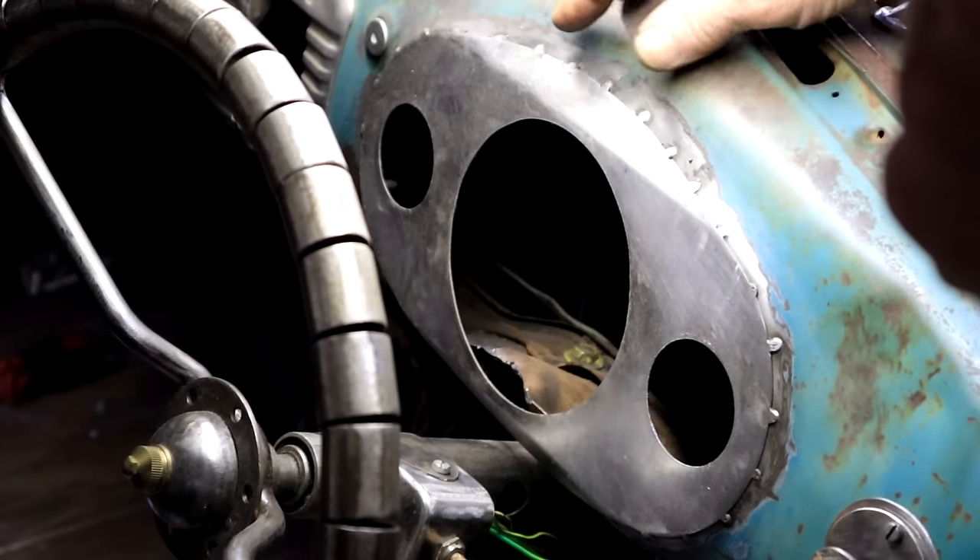Let's confirm we're getting power through to the coil resistor — this is the old one from the Nissan, it was working well. If I measure between ground and this point, I should be getting a voltage. Yes — 12.19 volts. Battery is a little flat maybe, but we are getting power coming through with ignition switched on. Fantastic.